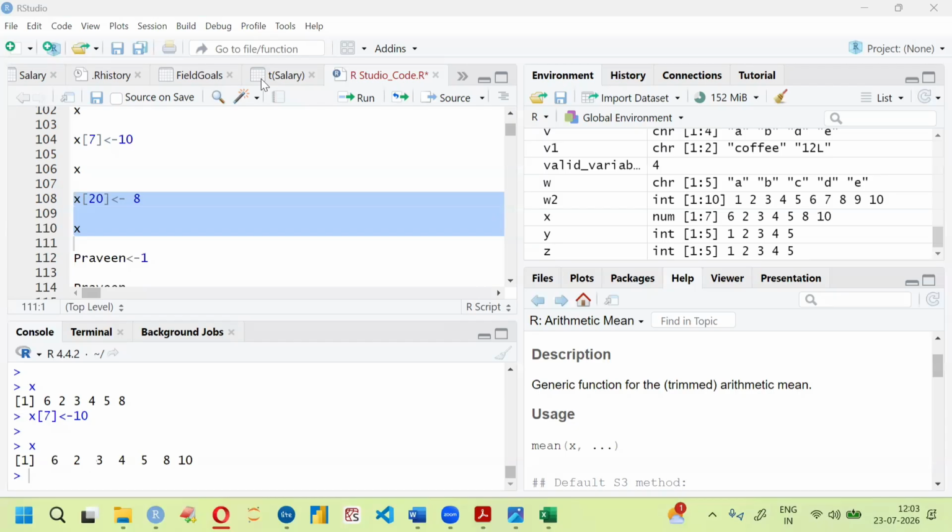Lalita Shri, what would be the result? I think it will run, but the values of X from 8 to 19 will be 0, I think, sir. You think it will be 0. Okay. Let us run that one and see.